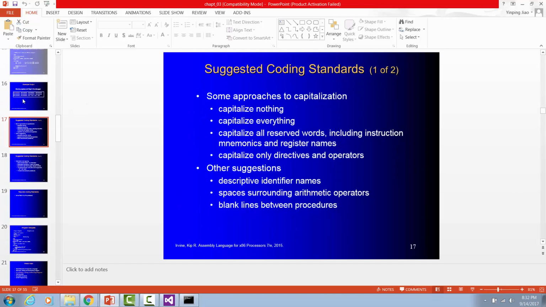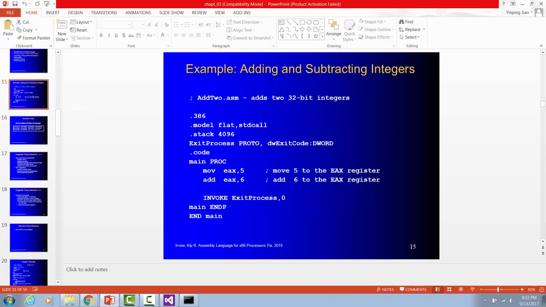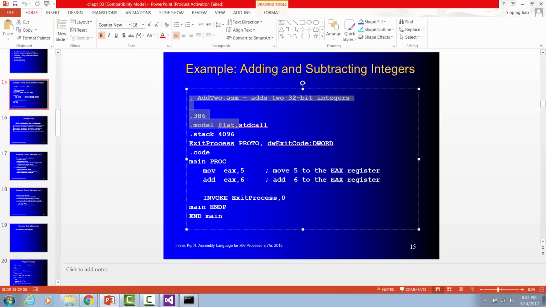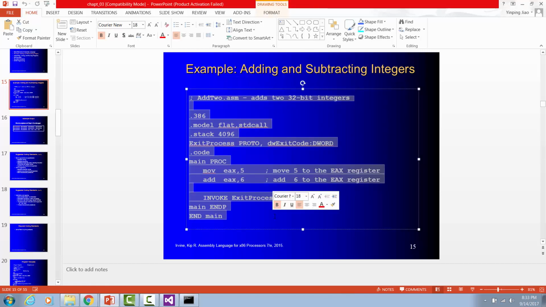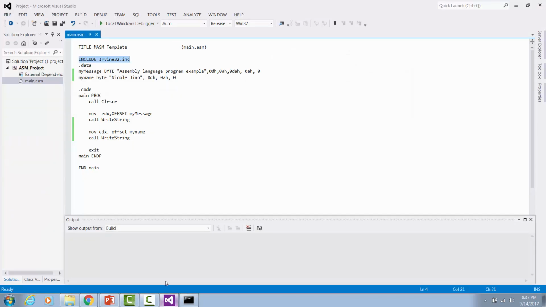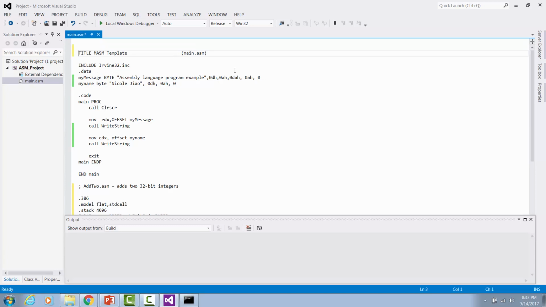Let me go to slide 15 here. You can test out this program if you want to. You can copy this. Okay, let me try to copy this. I don't want to type line by line, so I'm going to go to my Visual Studio. Okay, I want to run my program here. However, I have to disable my original program because you cannot have 2 mains under one source code.